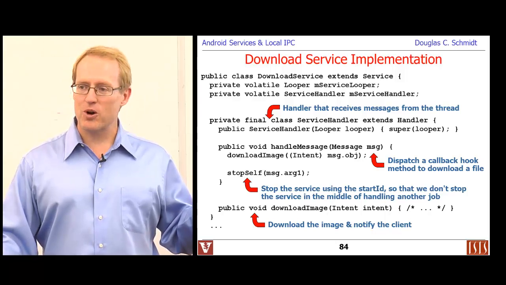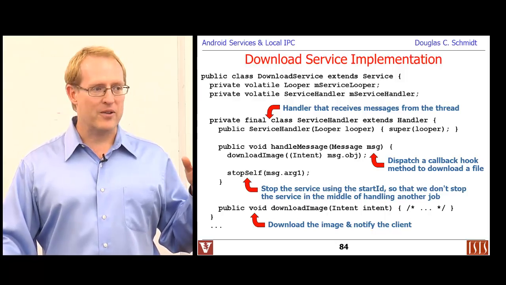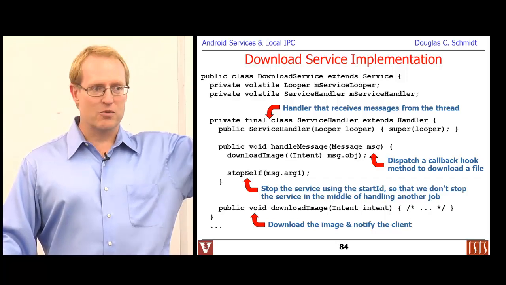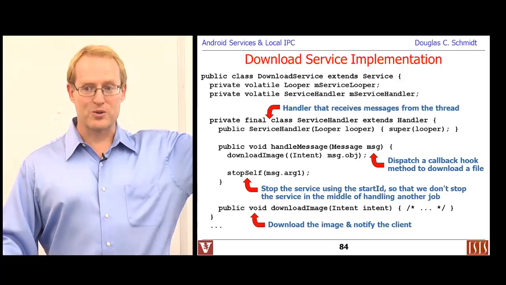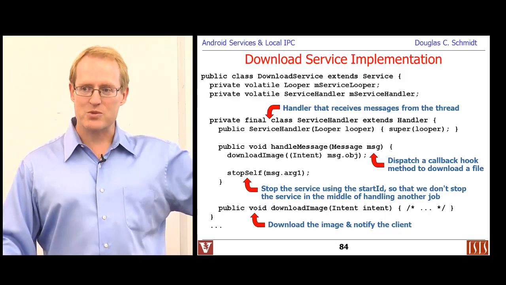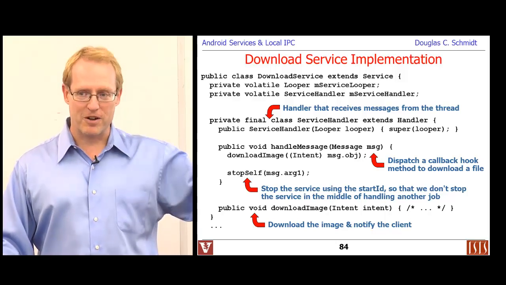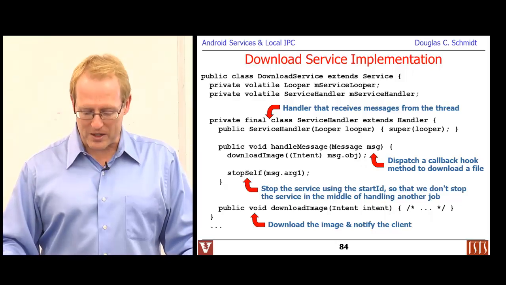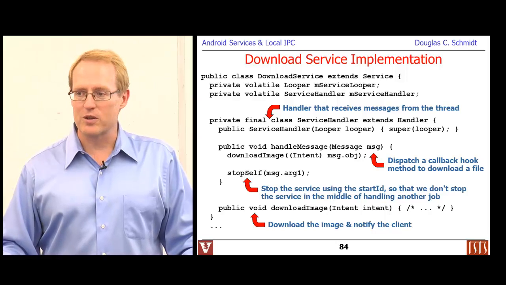I'm going to explain this part first, talking about the activity/client sending a request over to the download service, and we're going to focus on that flow of communication. And then next, we're going to talk about the flow that comes back from the service back to the activity. So here's how this works. Now, what I'm about to show you is very idiomatic. You see this all over the place in Android.